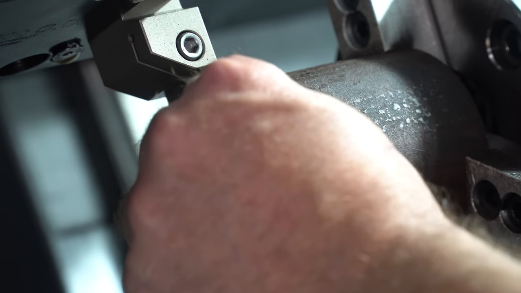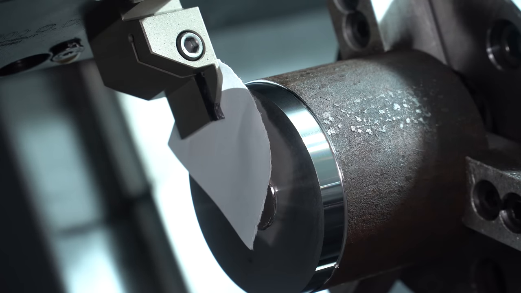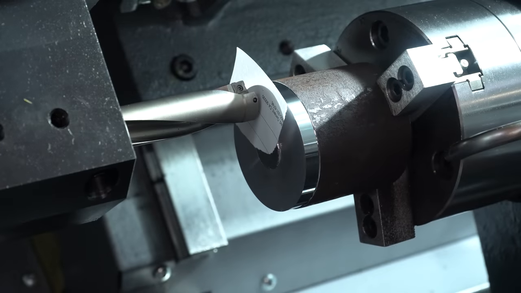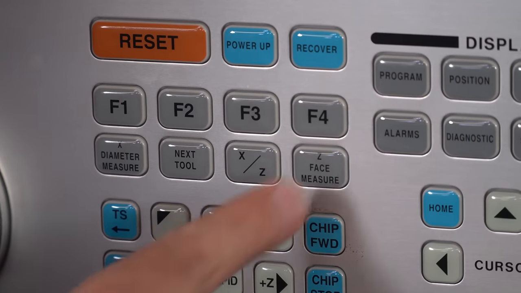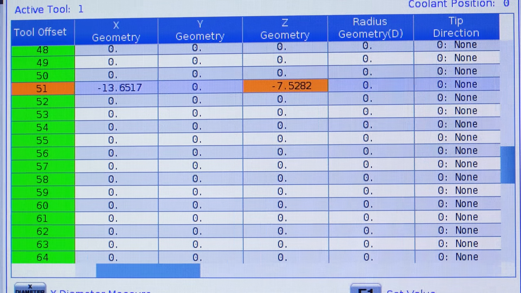Now this is the exact process we would use to manually set tools on our main spindle. With the addition of using that M143 P value, and highlighting and setting that new mismatched offset value. We will set the Z on our tools manually as well, with the Z face measure. Just like we would on our main spindle parts. Again, we have made a very detailed video on how to manually set tools. But there is one critical detail that we've got to talk about when setting tools manually for G14.